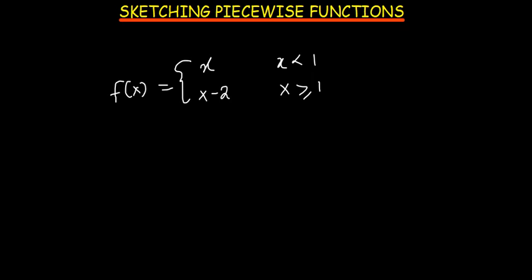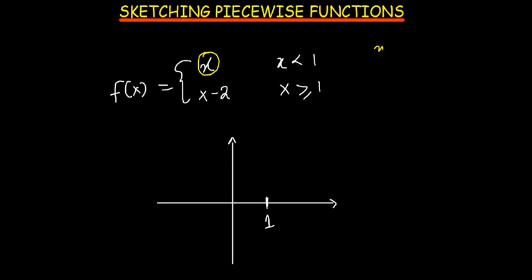So first thing first is you just need to have a simple understanding of how to write these functions here. So the critical points that you look at are these values here. So you're talking about the reference point, x is equal to 1. So that is the main point. So say here is your 1. Now what you are going to do is you are going to start putting in this function. Where there is x, it will become y is equal to x. So you just get this. This is your y, or f of x is equal to x.